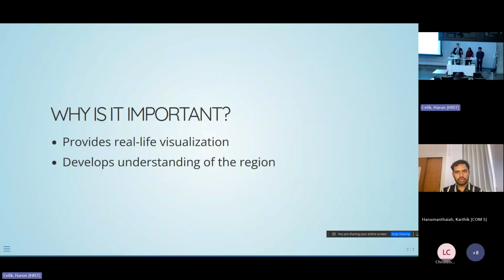Say you asked it for a specific data related to a certain block. This provides a way to how you can see what's in that area and why there may be a correlation between what's going on in the data and what's actually going on in the real world. And it also gains a better understanding of the overall region, as it allows you to kind of visualize, okay, this is a very densely populated, densely built area. Maybe it's within a city, or it's maybe within a suburb, or it's just a very widespread rural farming area.